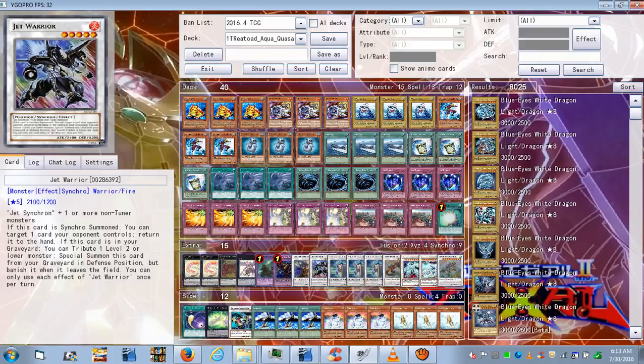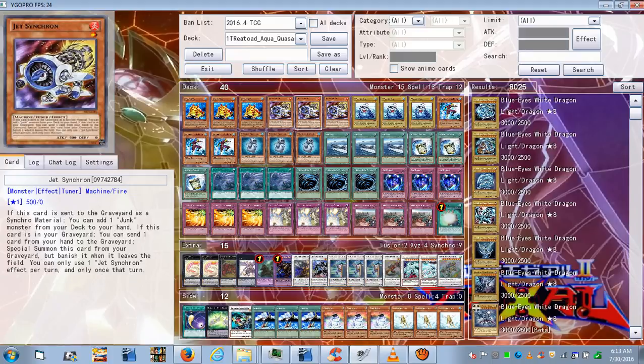It has the effect that if this card is in your graveyard, you control one level 2 or lower monster, you can special summon this card from your graveyard in defense position, but it's banished when it leaves the field. Because I use Imperial Iron Wall, obviously that won't be the case. So obviously what you can do is discard a card from your hand to the graveyard to bring back Jet Synchron, the tuner. And then use Jet Synchron, right?